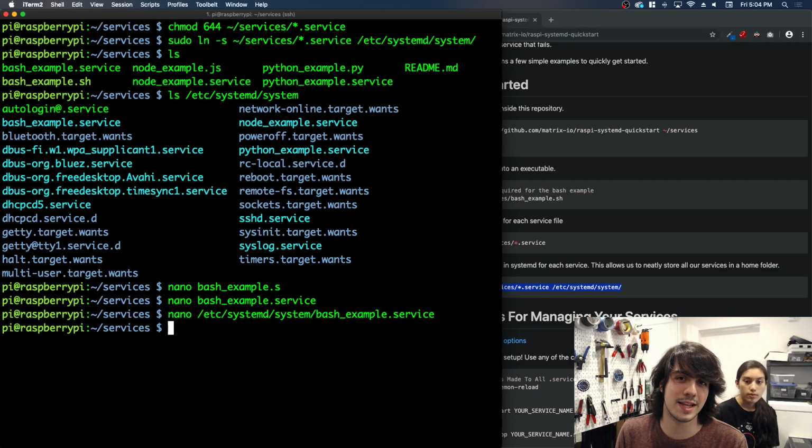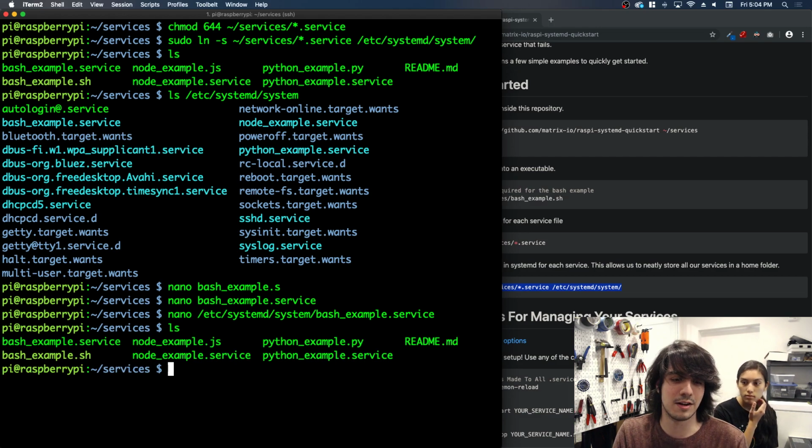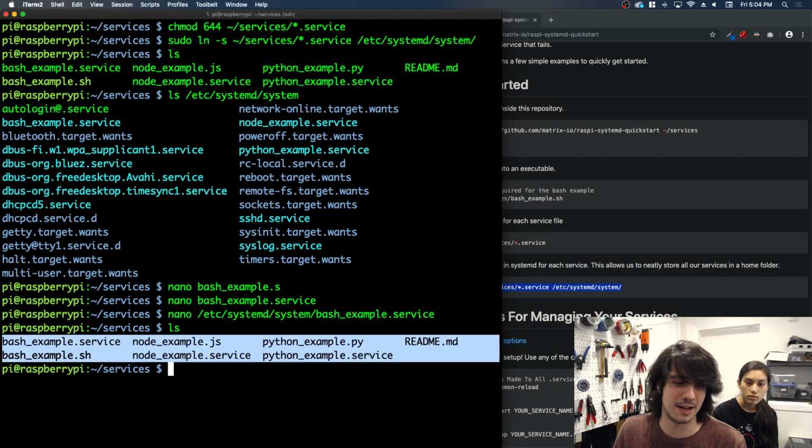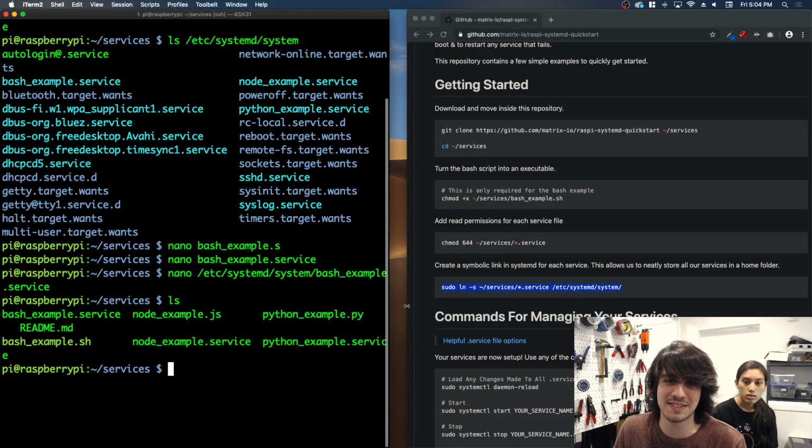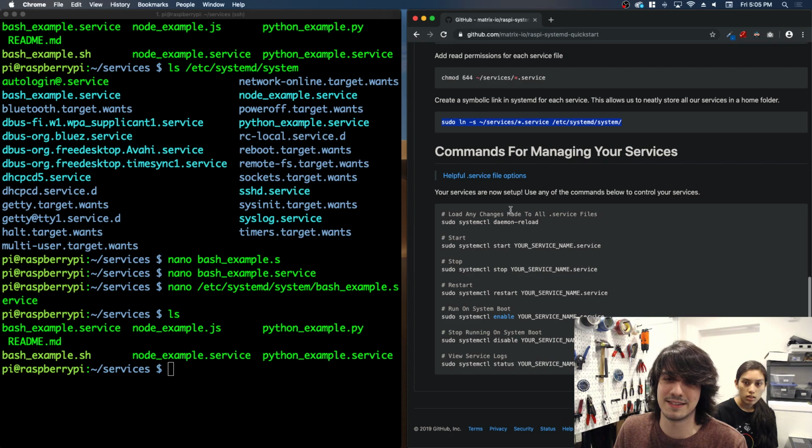Yeah, so this is a setup I like to use because it makes it a lot easier to know what's what, because if I just dropped it in there, I might forget what services I wrote and which ones are already there from the system. So it's just handy to group everything together like this. So having it all in here, I can see, I know which services I made and what they're pointing to. It's basically just for organization. You don't have to make a symbolic link. Yeah, you can just drag and drop a service. But that's what this template's for.